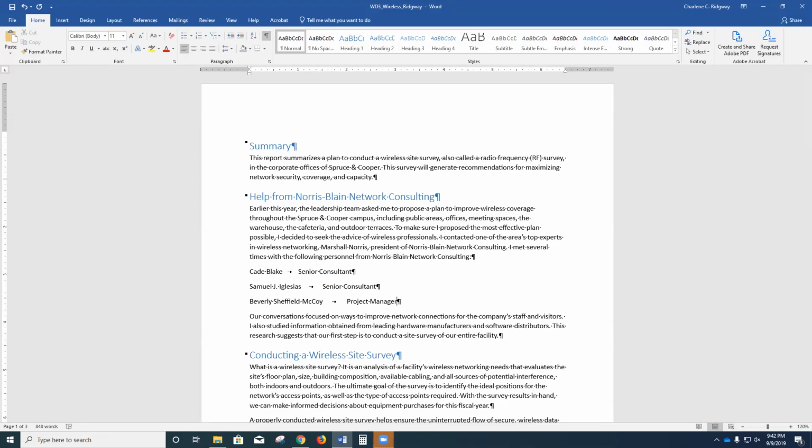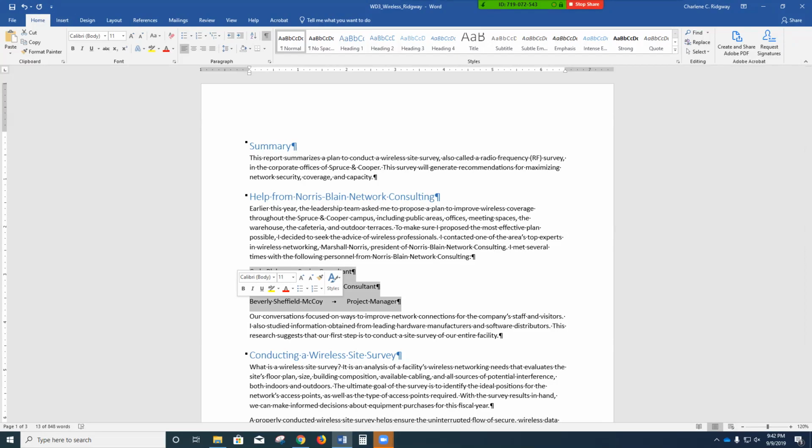Now, as you can see, the list of names and titles is not aligned properly. So we need to add a new tab stop to the horizontal ruler. Make sure that the home tab is displayed on the ribbon, and then select the list of consultants and their titles. All right, so I'm at the home tab, and I'm going to select the consultants and their titles.